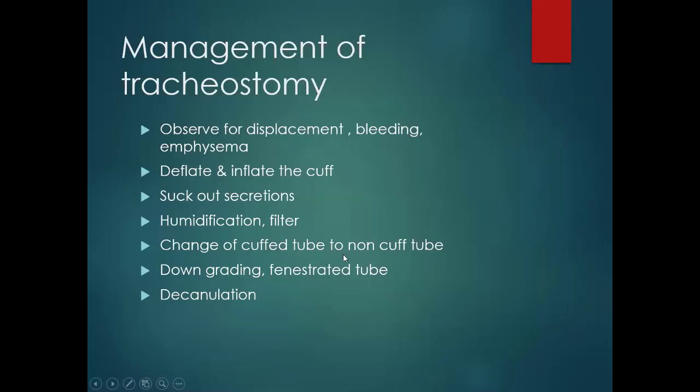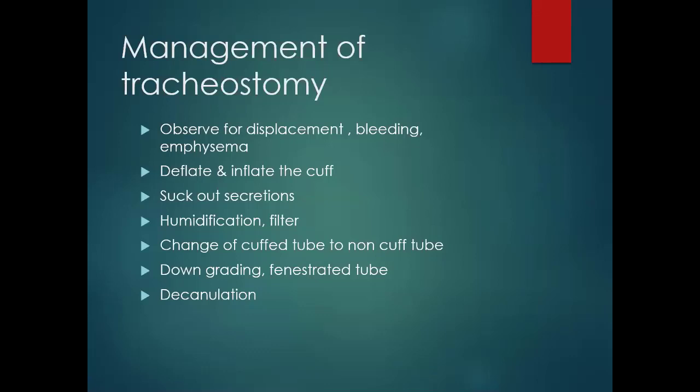So in the management of a tracheostomy tube, one should know the management of the tracheostomy tube completely. It's very important, as soon as the patient is brought to the ward after tracheostomy surgery, to see whether the tracheostomy tube is in the proper place, because it can get displaced. It might appear to be inside, but it may not be inside the tracheal lumen. It may be just inside the skin, but outside the tracheal lumen.